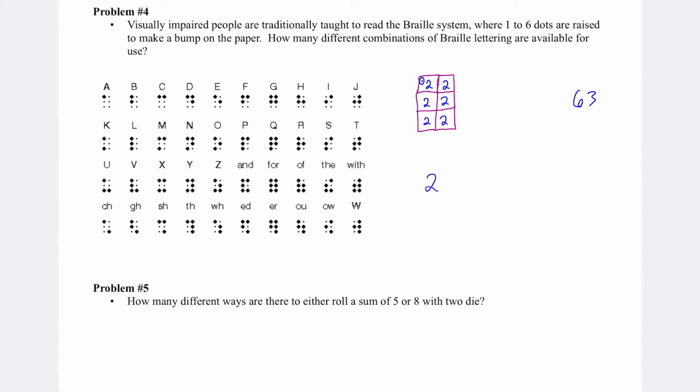So you'd have 2 to the power of 6, which is 64. And why did I tell you that the answer was 63? Well, simply, it would be that if you have nothing raised, you don't have a letter, you just have a flat piece of paper, which is like every other piece of paper. So not having a raised position is not a letter. So we take off 1 for having no raised dots, okay, which gives us 63.